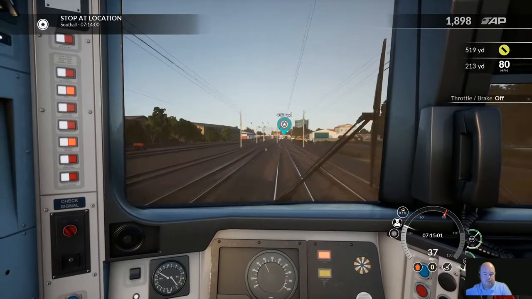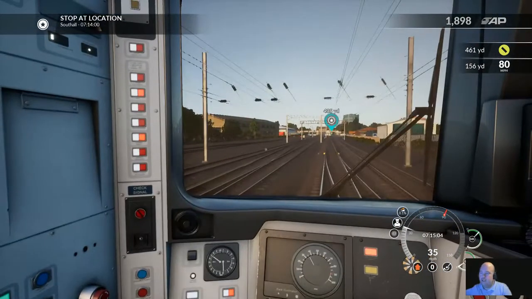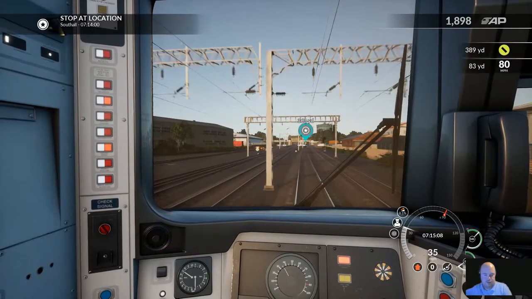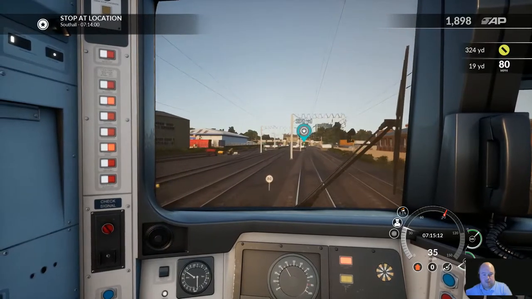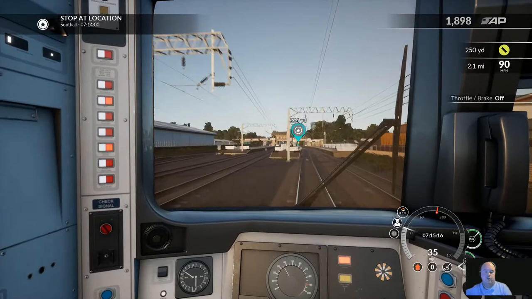Down to a steady 40 mile an hour now, 500 yards. So we're just going to take that brake off. I'm just going to roll it in gently. See if we can do a little bit of a better job than we done last time. So ideally, I like to get down to about 30 mile an hour at 300 yards for a nice smooth stop.